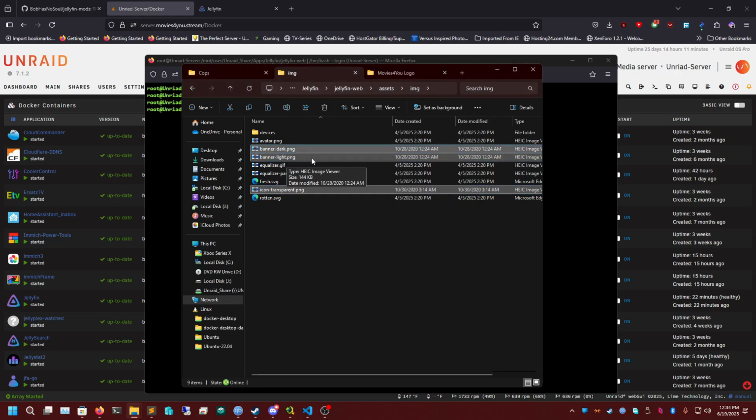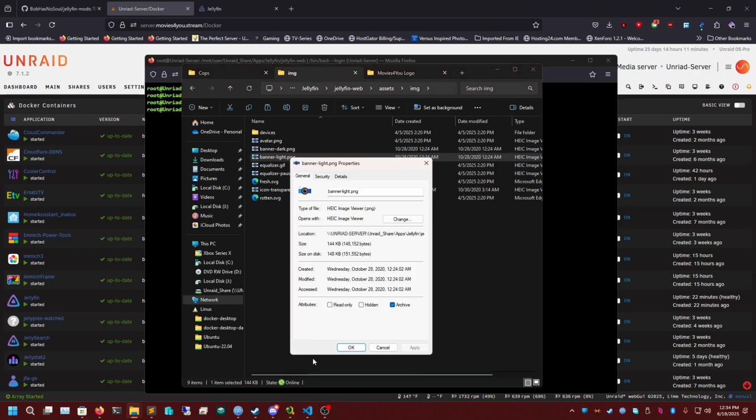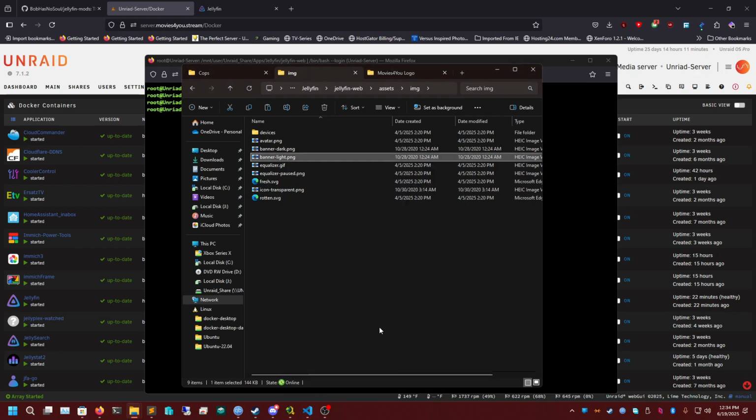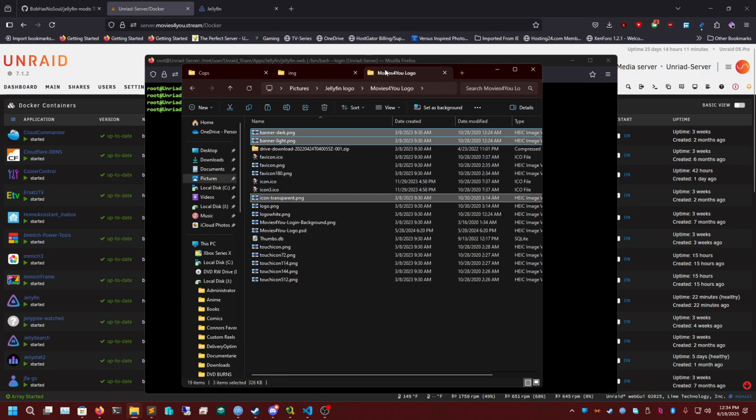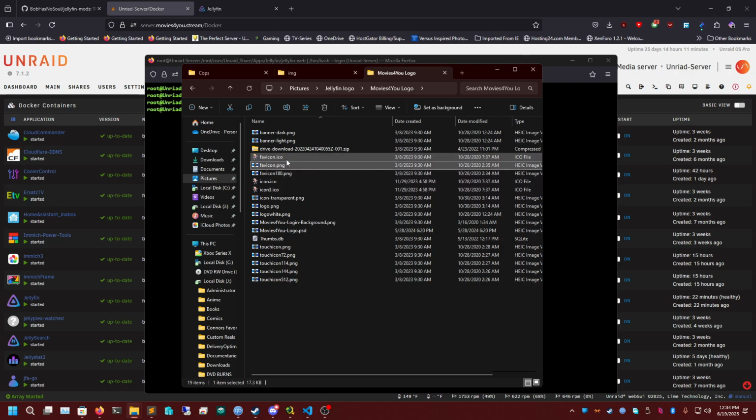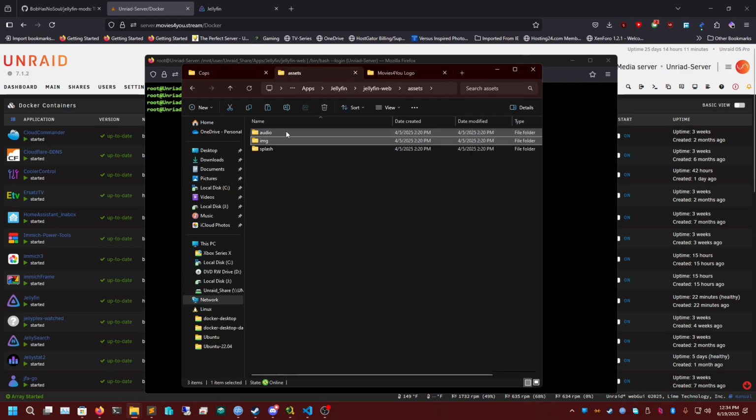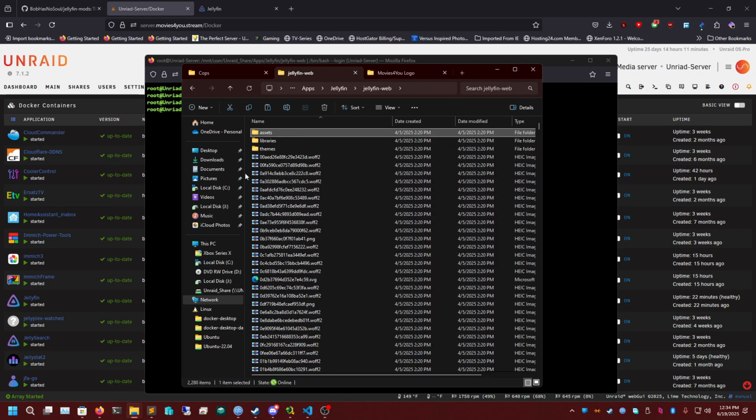All you have to do is grab the document. Let me see what size this is. You can grab it from here, copy and paste and edit it in Photoshop, and then just put a blank screen over it and add whatever you want to that exact size. It should scale correctly. And we're going to take our favicon as well, favicon.ico and png, and add it to our Jellyfin web root directory.